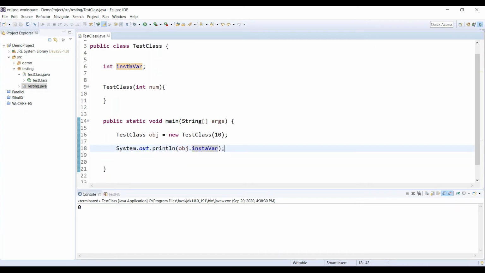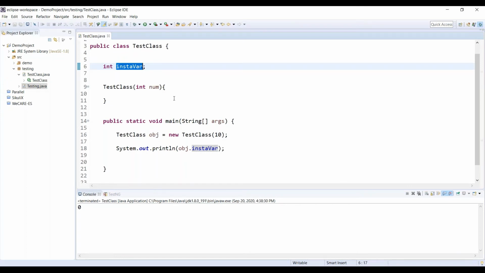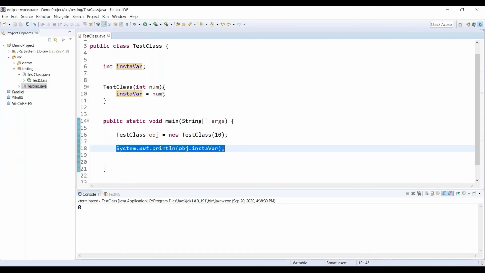So now I have to have a mapping with this variable, because this one I can access here, but this num I cannot access. So I have to find a way to access this value by updating this instance variable. We are passing this 10 here and holding it inside num, but we need to update instaVar. The easiest way to update it is just instaVar equal to num. That means num is equal to 10, so instaVar will hold that value 10. Whenever we write this line of code, if I hit run, 10 will print out.